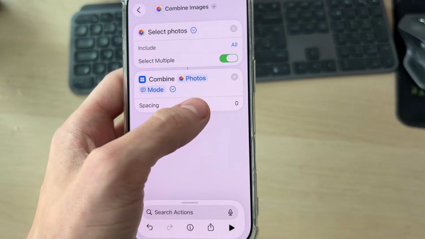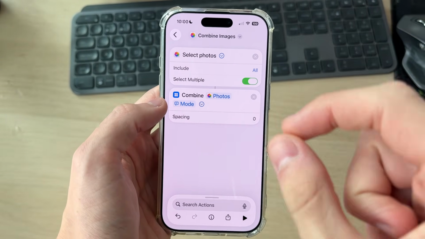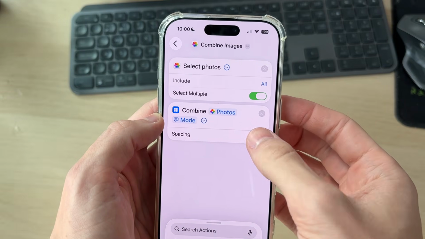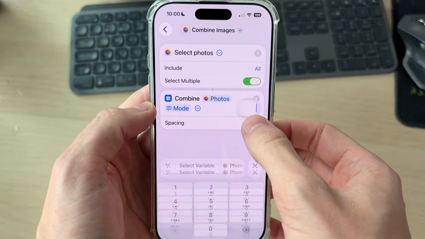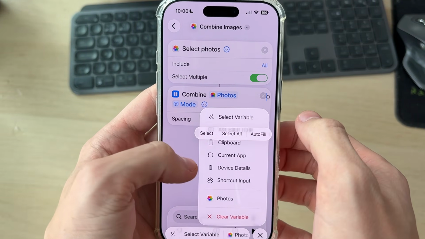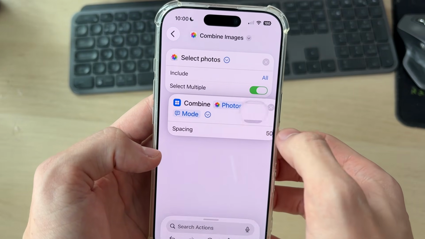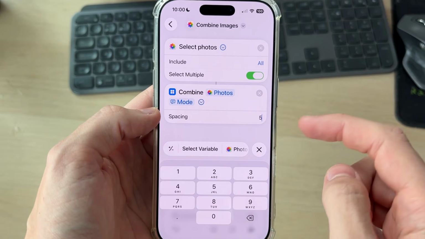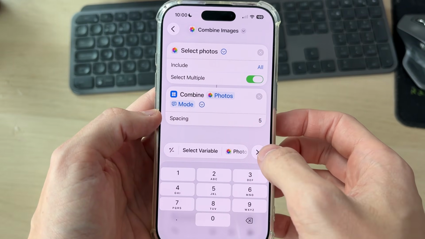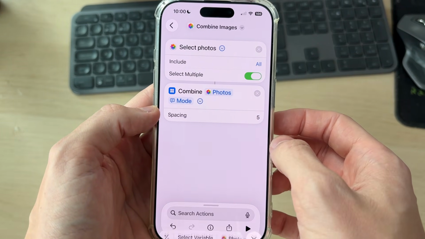And you can choose the spacing. So the spacing is the gap in between each one. So we could tap there. You can leave it at 0. You may want to just have a small amount though. So let me type in, I just want 5. So let me just move the cursor just after it. And there we go. Then we can close off this by pressing the cross.